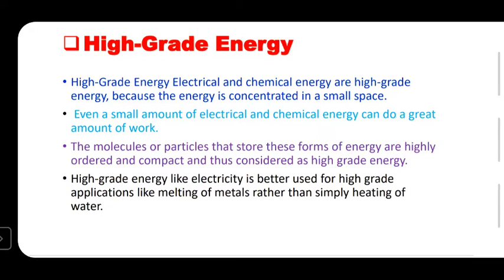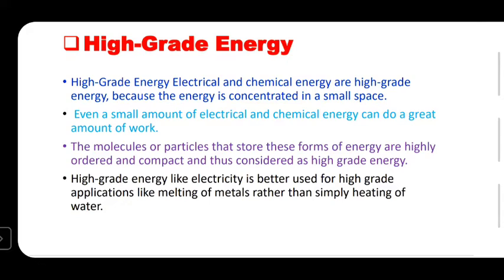Maybe chemical energy is converted into heat energy, heat energy is converted into mechanical energy, and mechanical energy is converted into electrical energy. Now this energy conversion is very important, but whenever energy conversion takes place, a huge amount of energy is utilized. A maximum amount of energy is utilized to convert. In case of high grade energy, there are various examples, the electrical energy, chemical energy. These are high grade energy.